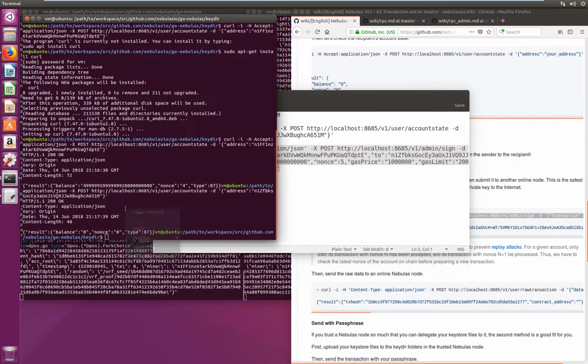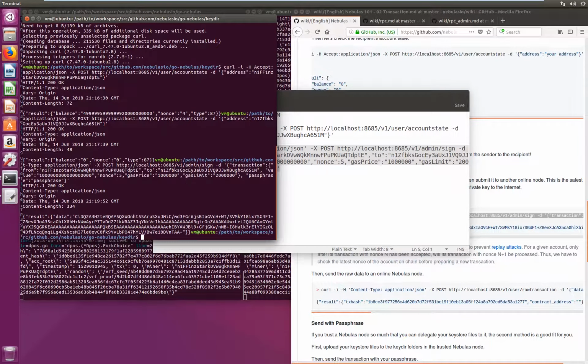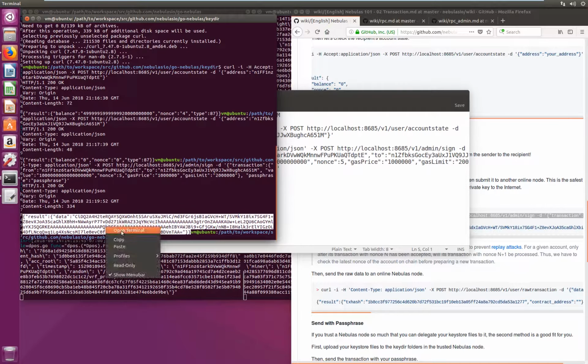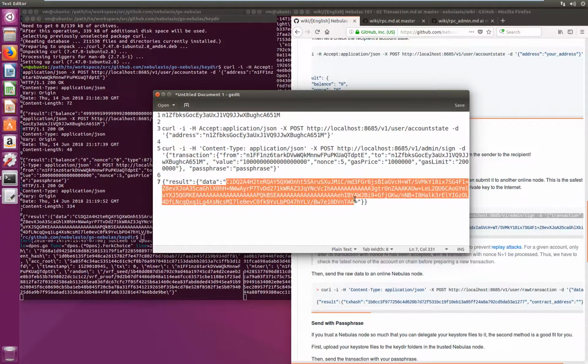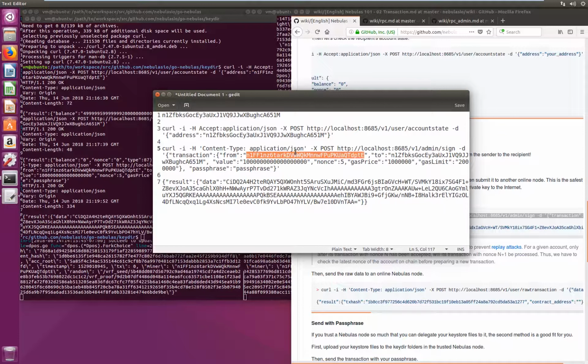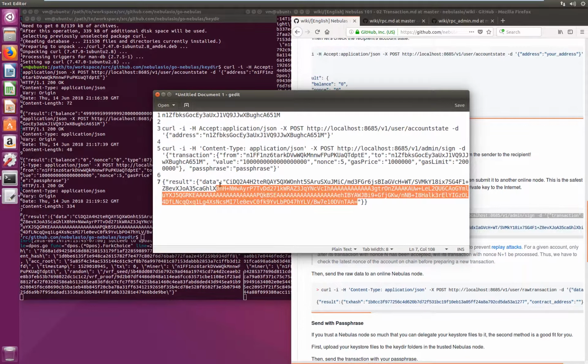So we're going to copy that, paste that in, and what we get back, well, let's copy this out. We have a result. And so our result is a simple data string, this nice long data string. This is a signed request. And so this information was generated using the from address private key and also the to address. And this is the result. This is basically confirming that we have permission to do the transaction.